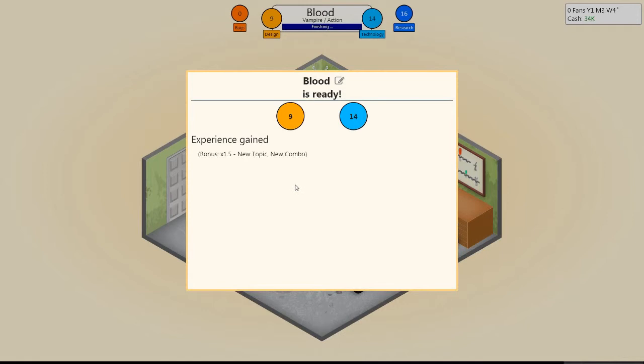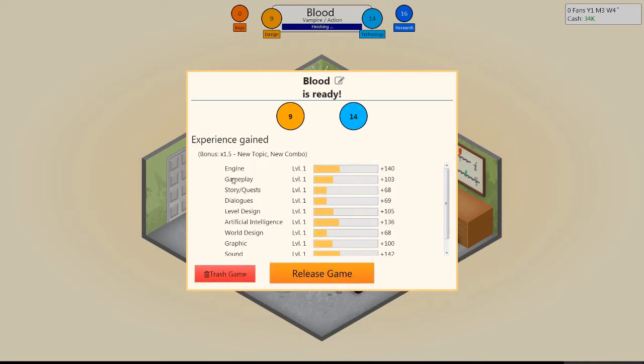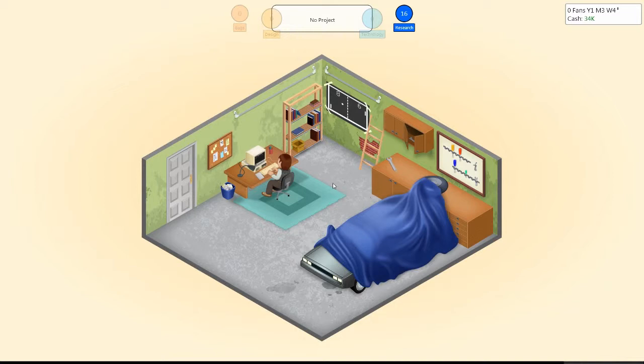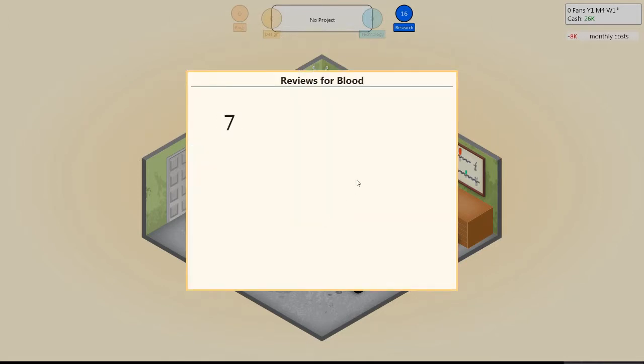All right. So this should be a good game. Right here is our level ups. This shows how well we're doing in each variable, I guess you could say, in each game. So our engine skills are up, and overall we level up in our game developing skills. So here's the really exciting part. This is the part I love the most about this game: the reviews, to see how well this game is.